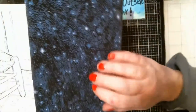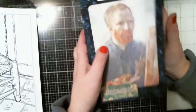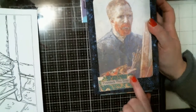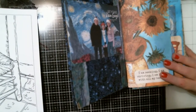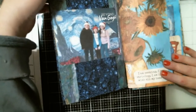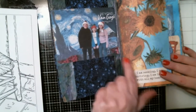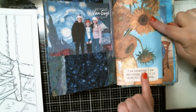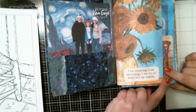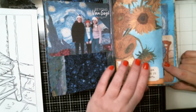So I had this material. I looked at Van Gogh's material. Oh my God, it's outrageous. So I had this material, and I just put Van Gogh. And then in the inside cover, I bought his washi tape, except it's coming off the material. That's my daughter, my granddaughter at Beyond Van Gogh. And then I bought these images of his paintings off Etsy. And these little images as well.